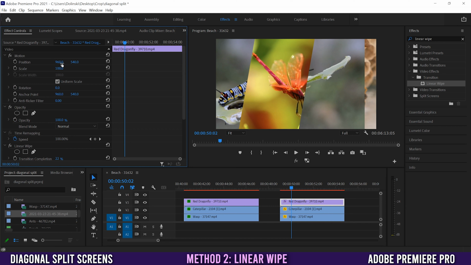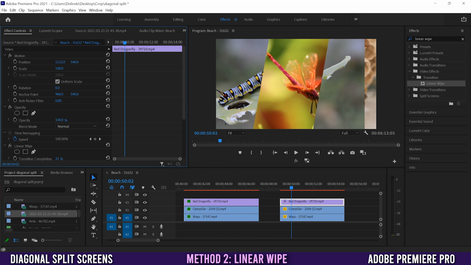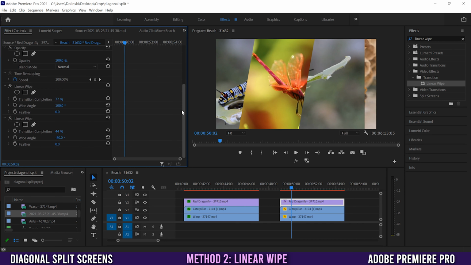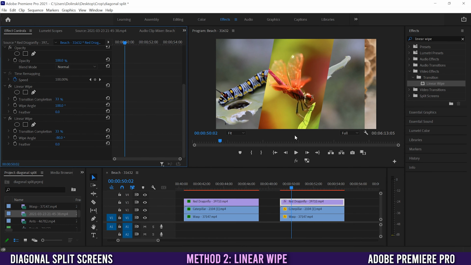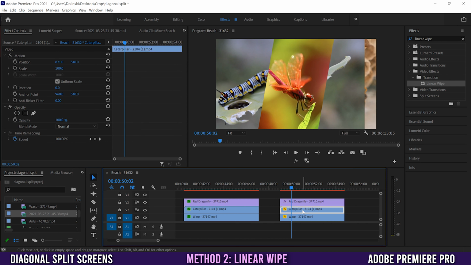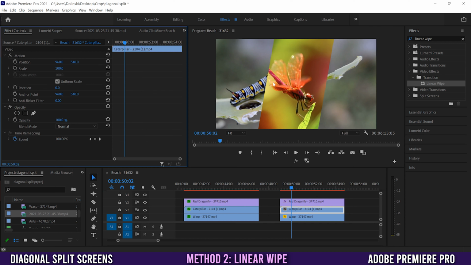Then you go back up to the top here in position and move it into place, wherever you want it to start. In my case, it looked best right at the very beginning. So I'm going to put this back to 33 and this one back to 33, and I move my position back to the middle because I thought that looked good enough. All right, next we're going to deal with the two clips behind. So for this caterpillar one here, it just looks like I moved this over, so I'm just going to reset it so it's full screen because yours will probably look like this.